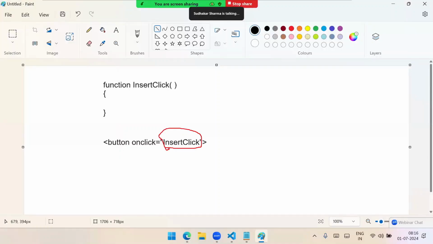What are those arguments? The event handler is passing this and event, and custom arguments also.